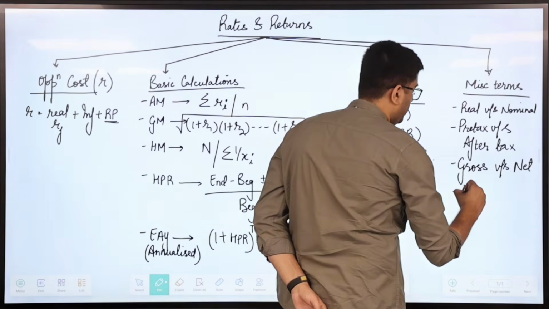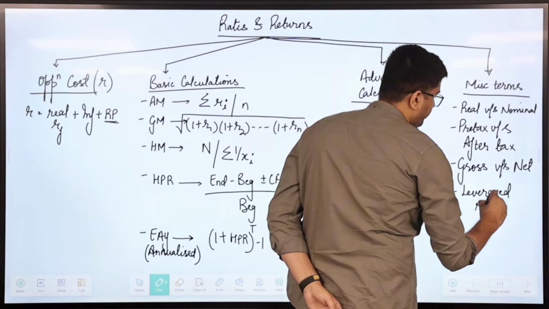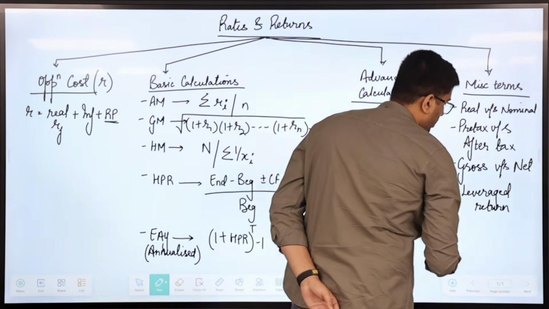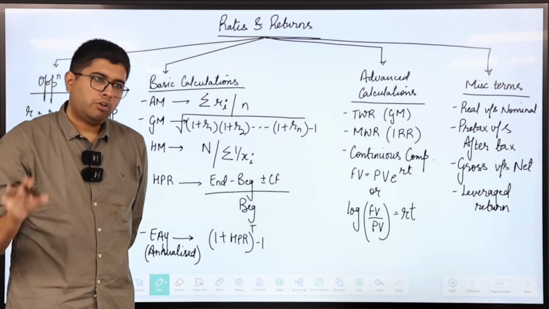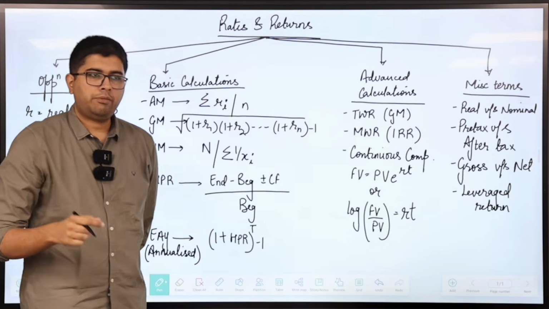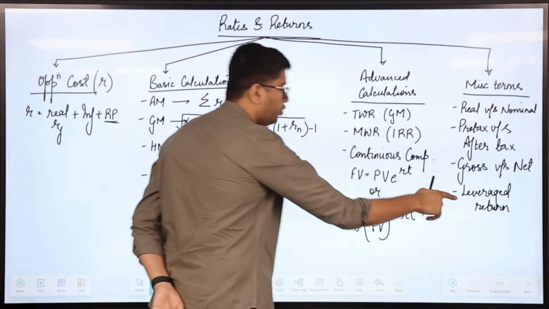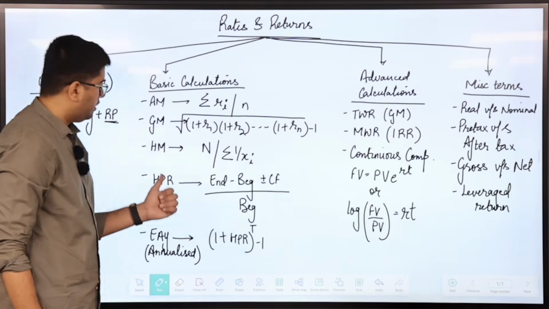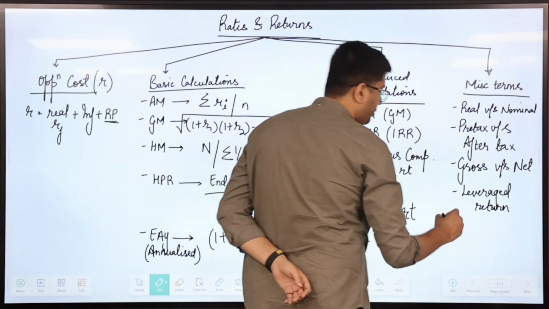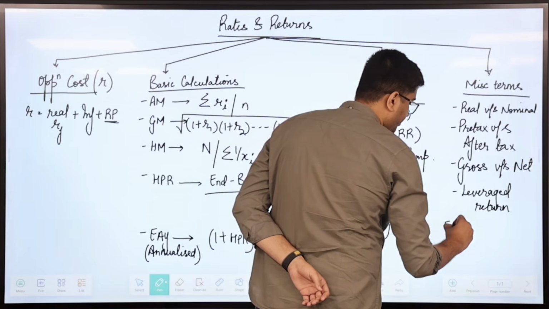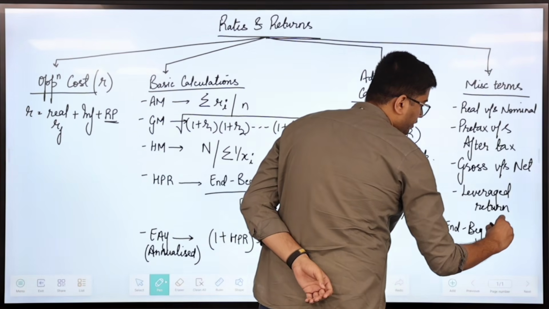Apart from this, we cover the topic leveraged return here. Leveraged return, they've given a complicated formula in your books for all the topics. This is again a topic which can be tested in any of the chapters. So easiest way of solving it is to compare that formula with the holding period return itself. The numerator for leveraged return will be exactly same, ending value minus beginning value plus minus any cash flows.